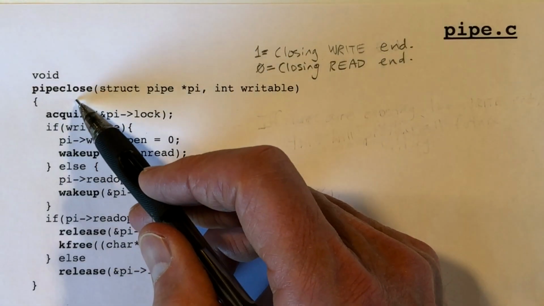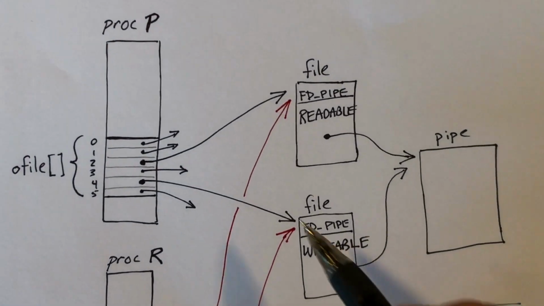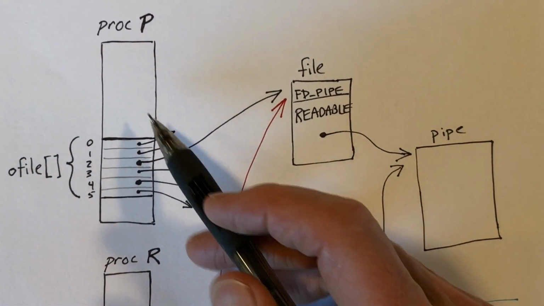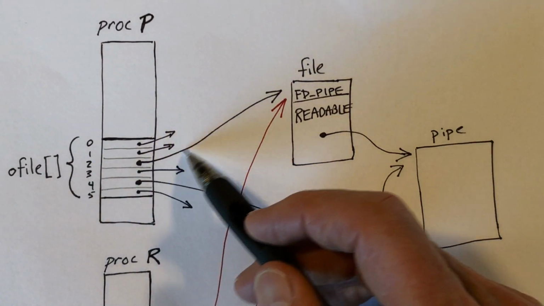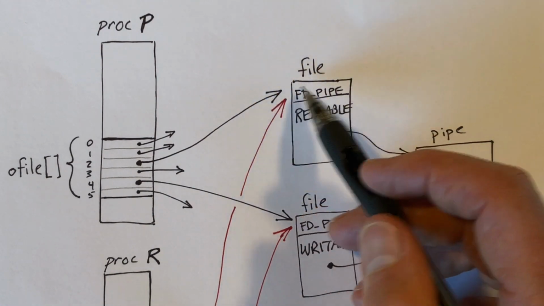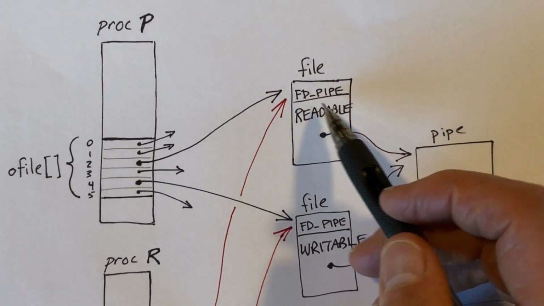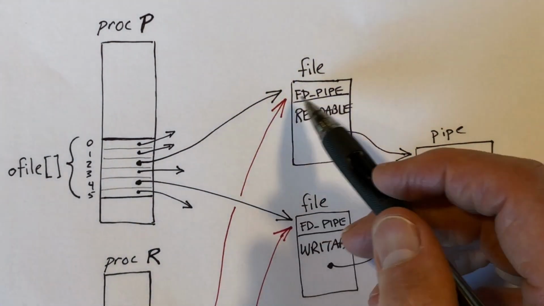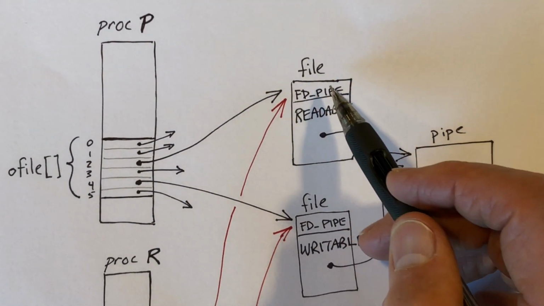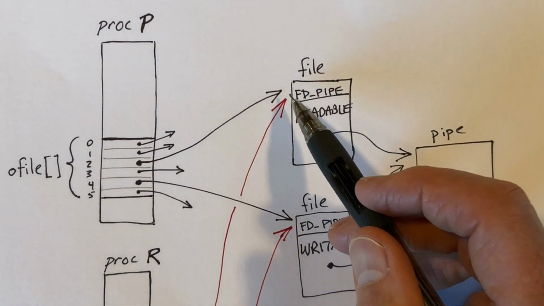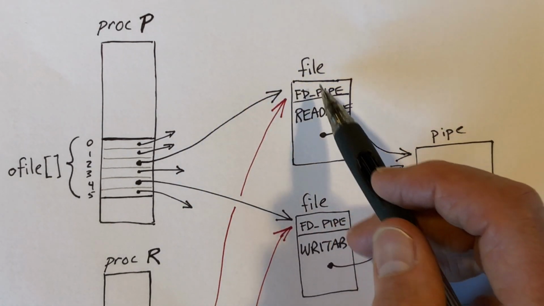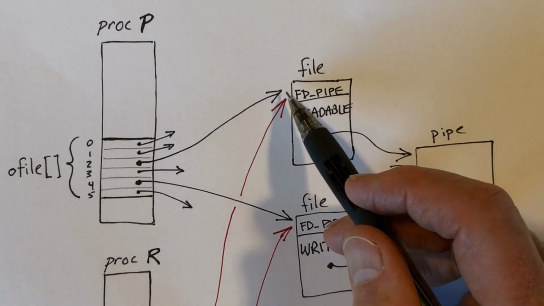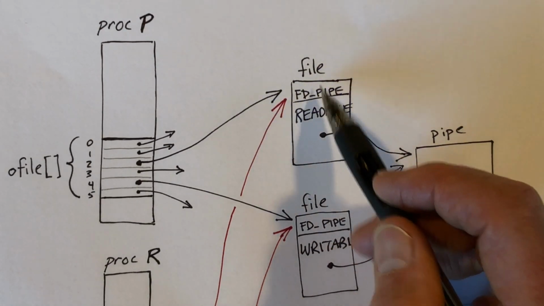Finally, let's look at the pipe close function. Remember that from time to time, a user process will call the close system call, providing a file descriptor, for example, file descriptor number 2. And what that means is the user wants to remove this pointer and eliminate this file from this process. There is a reference count associated with each of these file objects, and if it does not go to 0 when we eliminate this pointer, then we don't do anything. But eventually it will go to 0 when there are no more pointers to the file object.